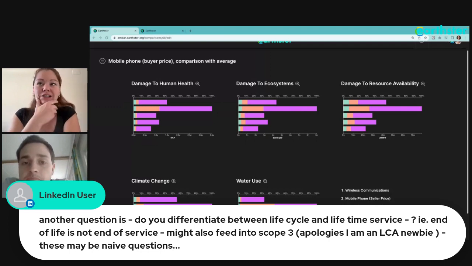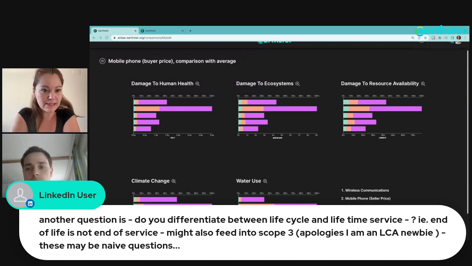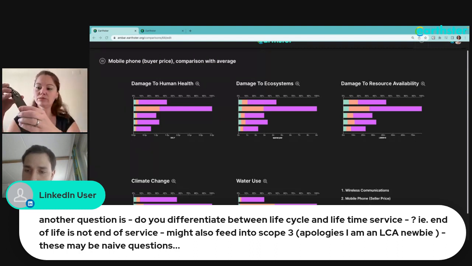In general, a life cycle assessment takes into account everything that happens to create a particular item or service or even project. So with Earthster, you can model services also. And when it comes to this phone, before the assembly, the metal ore has been mined from the ground.